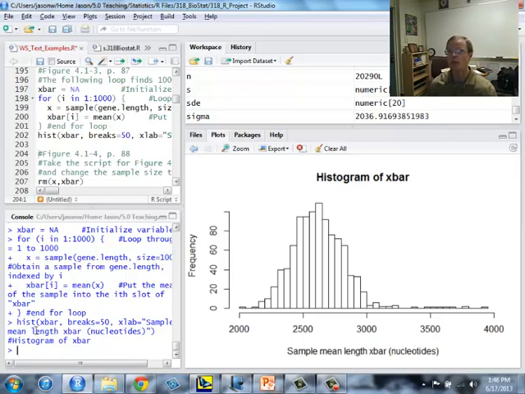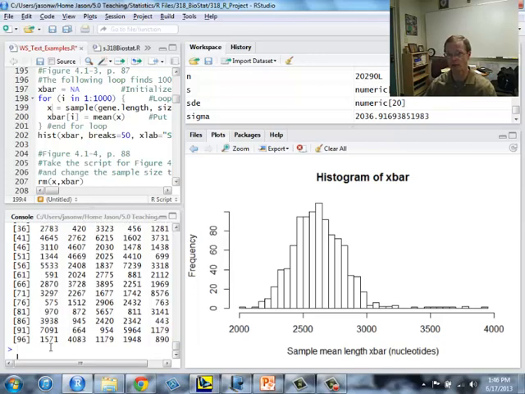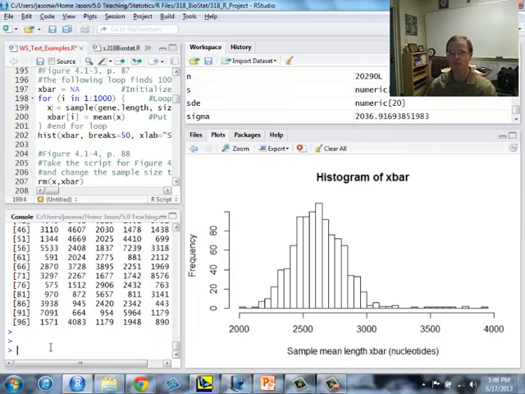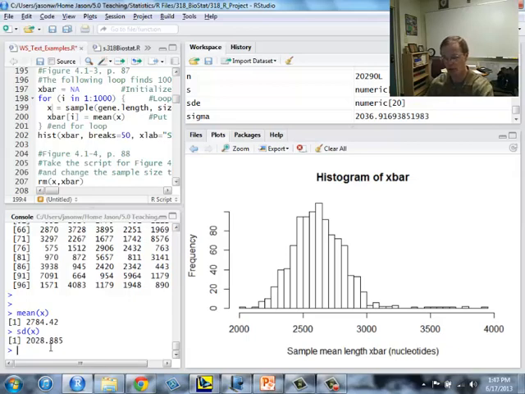Okay, now we're going to use the very last sample that we took, which was x. It was the 1,000th x. So I'm going to just take a look at it. Here's x. I've got 100 observations on x. You can see them there. In reality, that's all I've got, a sample of 100 observations. Let's do the interval. Here it is. Mean of x is right there, 2784. Standard deviation of x is 2,228. So I'm recording those numbers, 2784 and 2228.